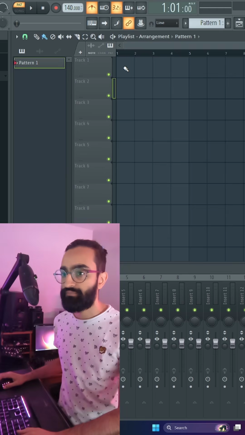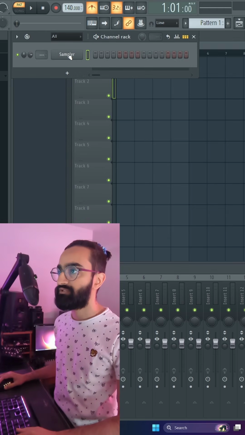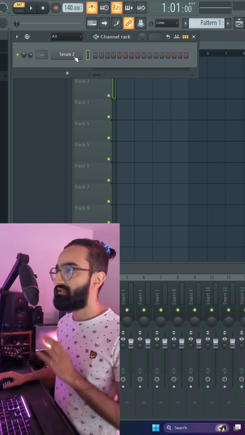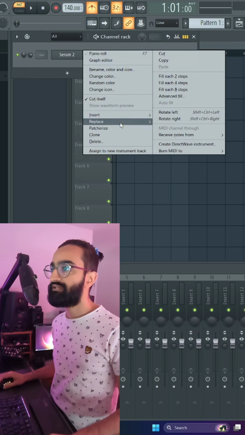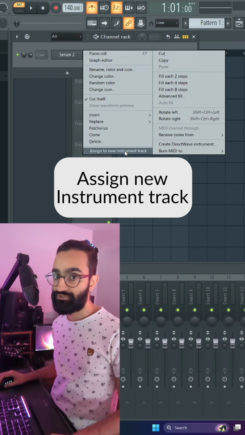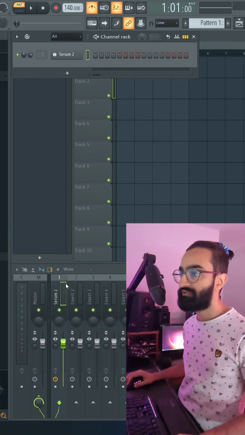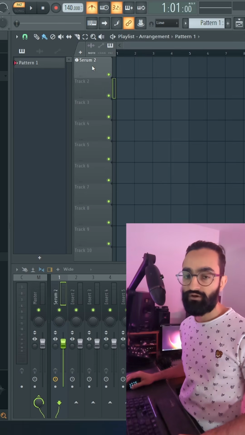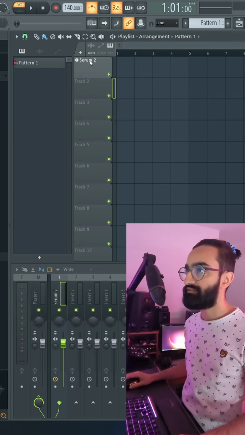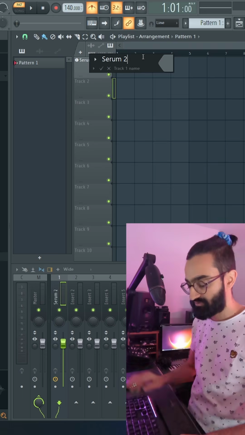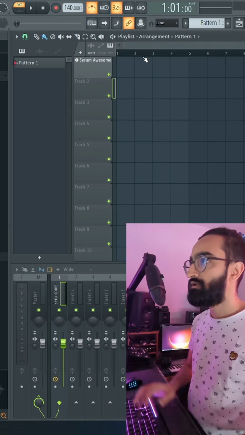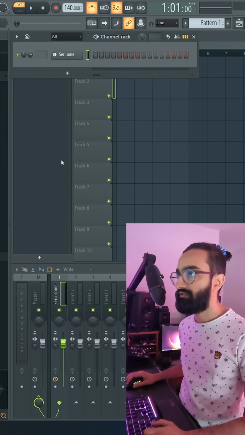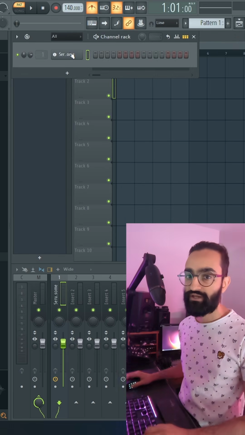The second tip is for adding instruments in the most efficient way. For that, we will pull up the channel rack here, and we can see by default there's a sampler. I'm just going to replace it. Great, we have Serum. Now, to get everything set up, what we're going to do is right click and assign to new instrument track. What this does is it automatically routes it to a channel on the mixer and also a track on the playlist. Amazing. The good news is that if you rename it here, let's call this Serum Awesome, the name updates here, the name updates here, and the name updates on the channel rack.